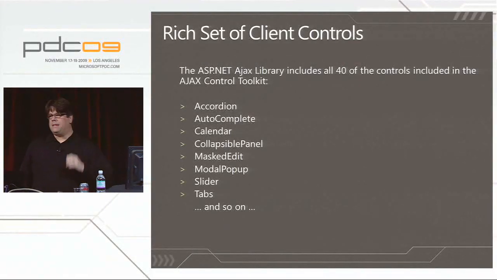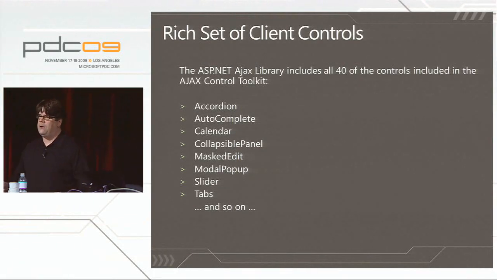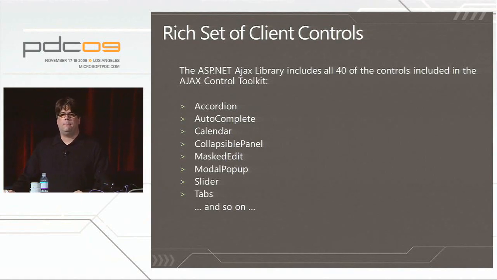All right, so the next thing, this is the newest addition. This is the big new feature that we've introduced for today, for the PDC. I want to talk about the rich set of controls that we've added, the AJAX Control Toolkit controls, and how we've now integrated those into the ASP.NET AJAX library. Now, just to emphasize, the AJAX Control Toolkit has 40 controls right now.